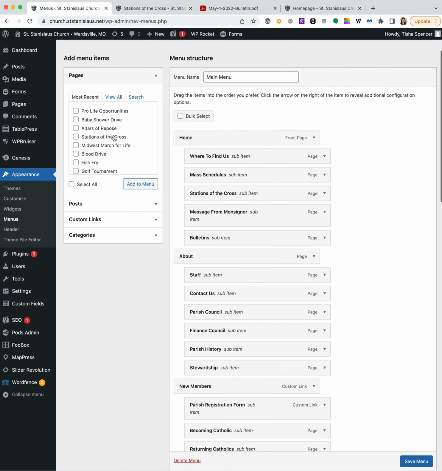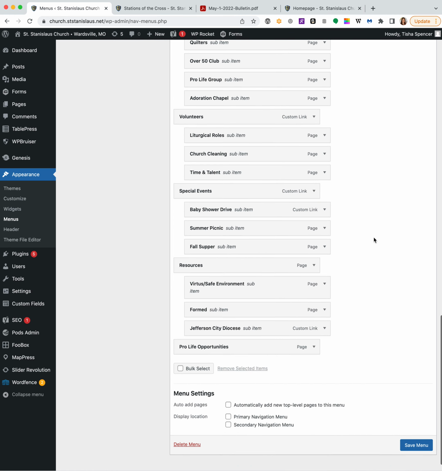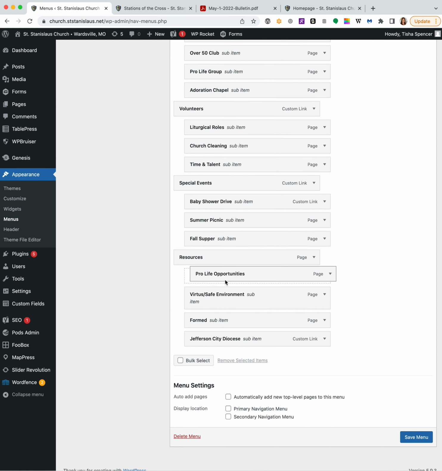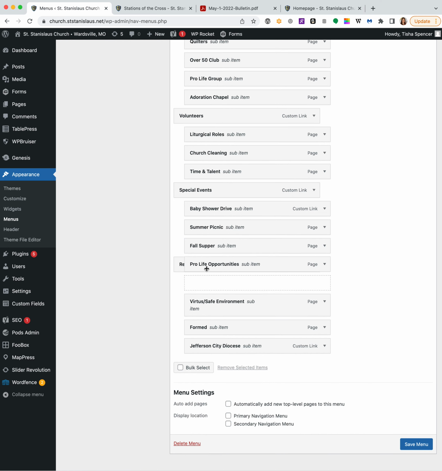So if you had created a new page, it would show up right over here. So you could check box that and add it to the menu, and never fear, it doesn't look like it added it, but it's because it always goes to the very bottom. It'll add it to the very bottom, and then you can start pulling it into whichever spot you want. If I wanted it to be a sub-item of Resources, I just drag it up there, wherever you want it. And make sure it's at the same level as the other items you want it to be.